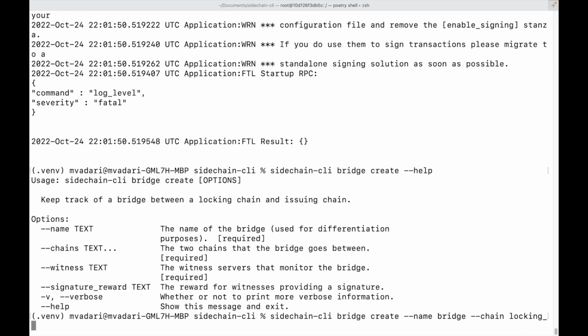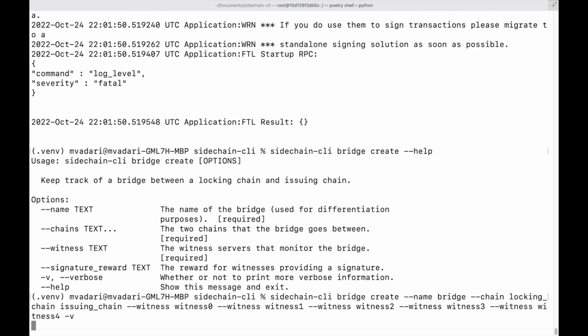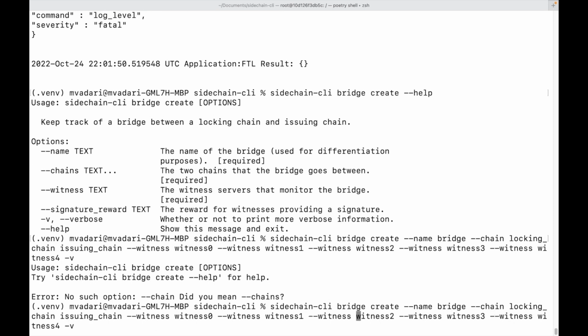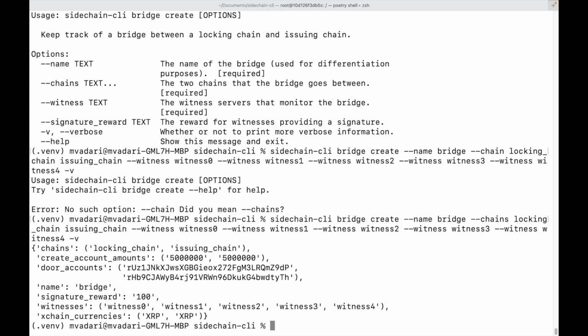And it's between the locking chain and the issuing chain, and it's got these witness servers by name. Chains. There we go. And so now that's been created.